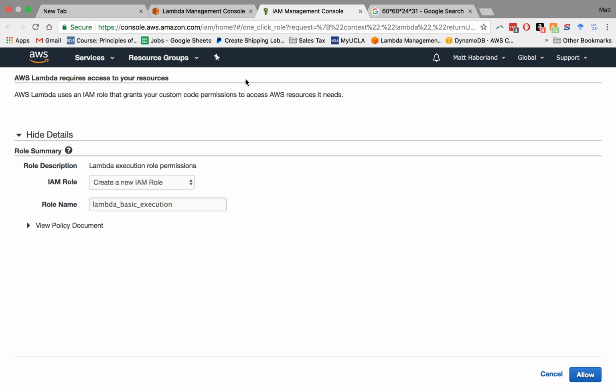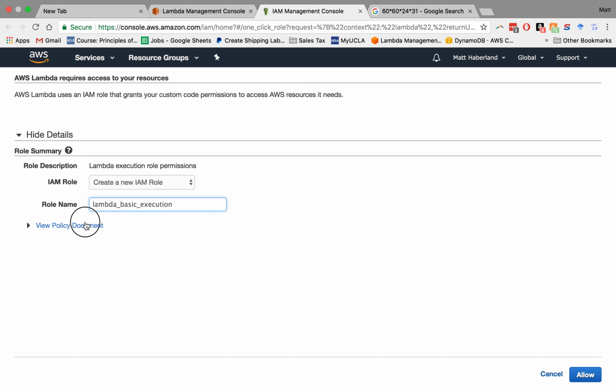But what we're doing is giving the permissions that are required. Remember, we've logged into our account. This is logging in under our name. And so what is this thing allowed to do? Because it's possible that your skill or this function could try to access external resources that could cost you money, right? So if something went wrong, if somebody were to somehow run your code in such a way that it could access some Amazon resources that could end up costing money, you wouldn't want that to happen.